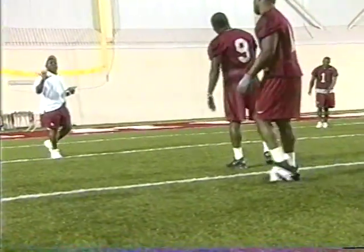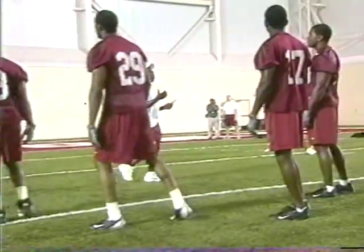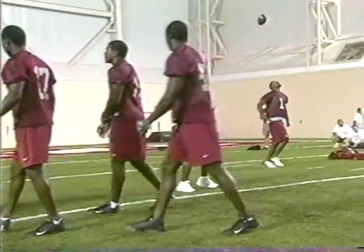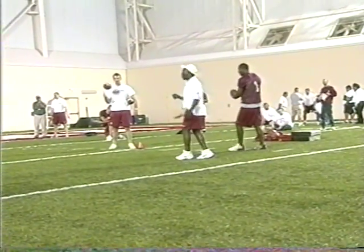Those are five ball drills that we try to work every day. We try to steal about 5 to 10 minutes in pre-practice, and we make sure we get those ball drills in every day. The next thing, we go right from there to our stance and start. We work it every day.